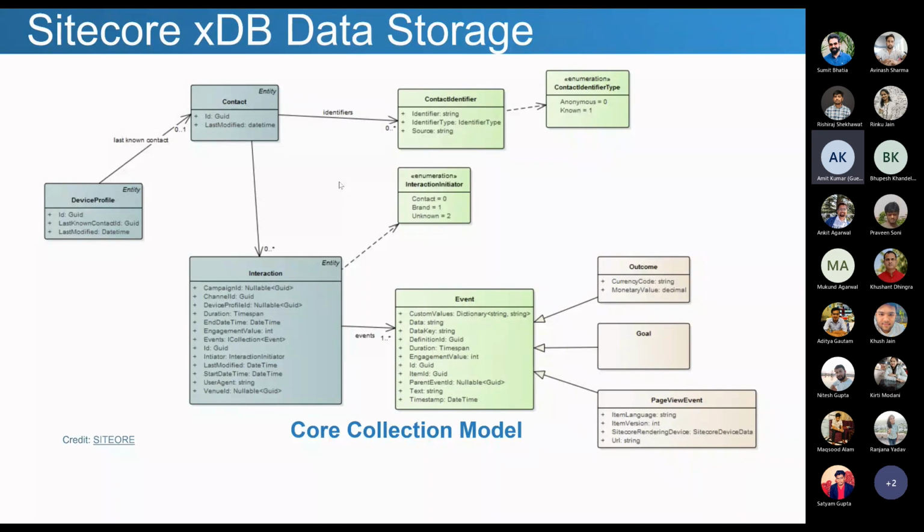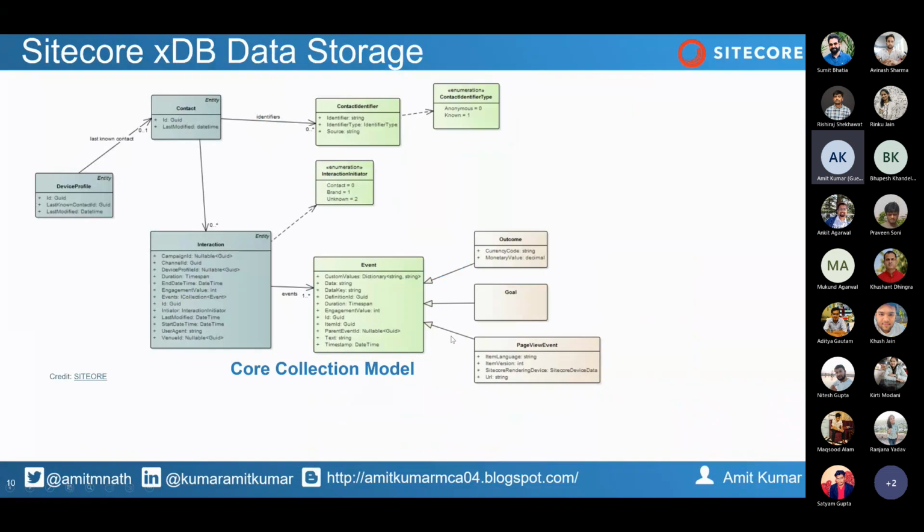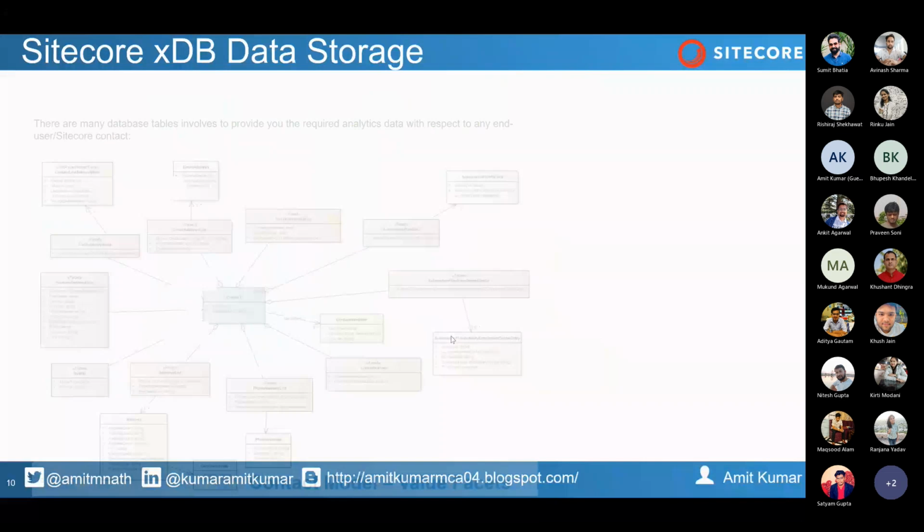And most of the time you are building a personalized space in your website. In those cases, you need to pass an identifier like an email to get a contact, and then you will start getting the facets related to that. As you saw, there is an event table, and outcomes and goals are all attached, or have references, in the event table. So this is the main entity which you can utilize to get data from Sitecore xConnect.